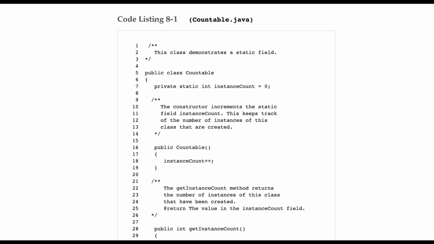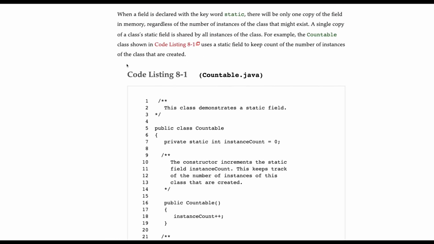Here's a code listing, and we'll actually see a static class member later on in one of the code samples, just not right here. This is the only change that we would have to make. We would have a static integer for something, right? So we would declare private static string school name. We would assign that Rock Valley College. We're actually going to see this in another example later on.